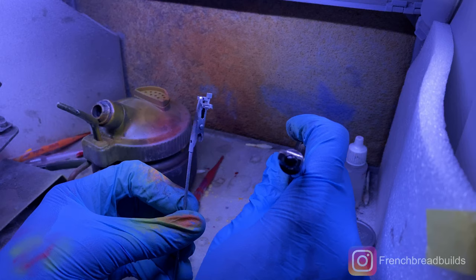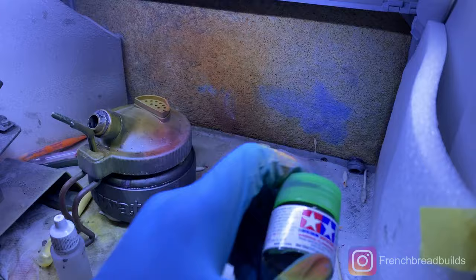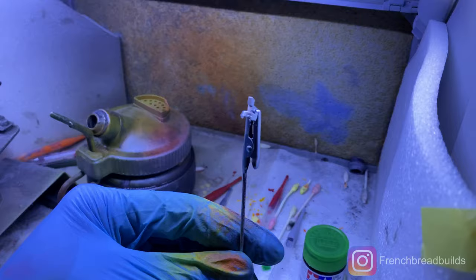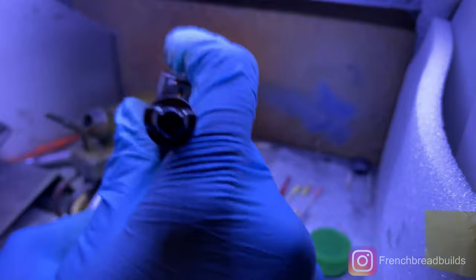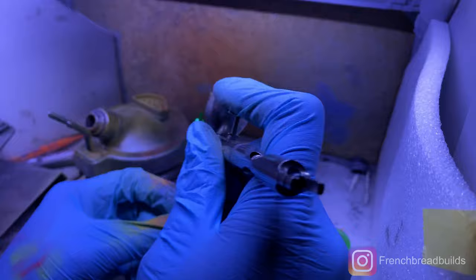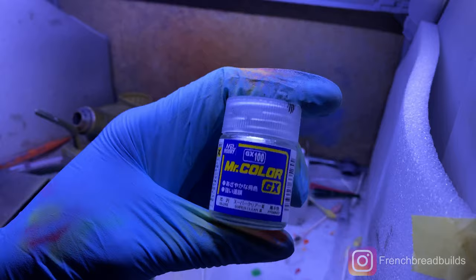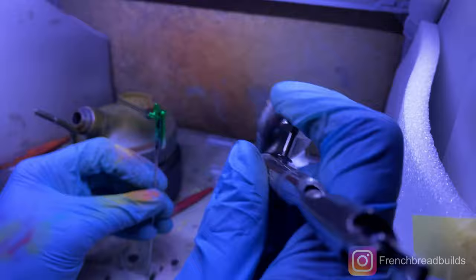Once you're satisfied with the results, it's time to move on to your clear color. Next we'll add our clear color layer. I'm using clear green from Tamiya because this particular kit has green eyes and green sensors, but at this point you can use whatever clear color you want. The key here is to essentially create a candy coat. The heavier you spray your clear color, the deeper the color gets. The more I spray, the greener the piece becomes, but it still has this deep reflective shine due to the silver underneath. When you're done with the reverse wash process, this is what your raised areas will look like. Now using Mr. Superclear, it's time to seal up and protect everything we just painted with a gloss coat. It's important that you use gloss here and not matte or semi-gloss, because you want the smoothest possible surface for the later steps.